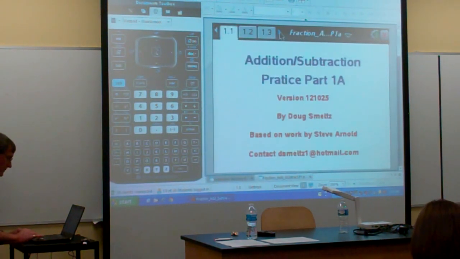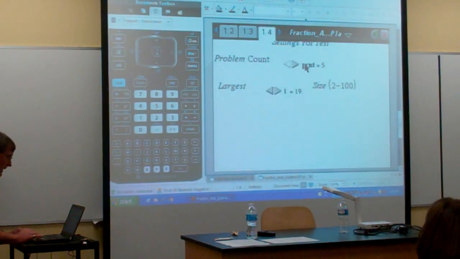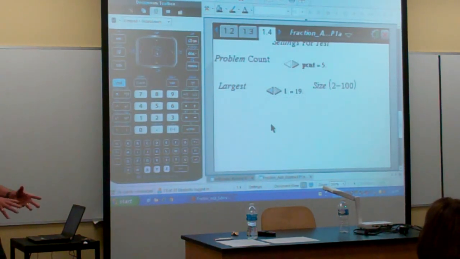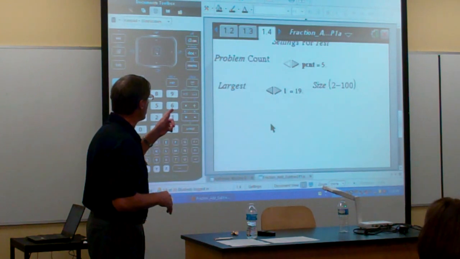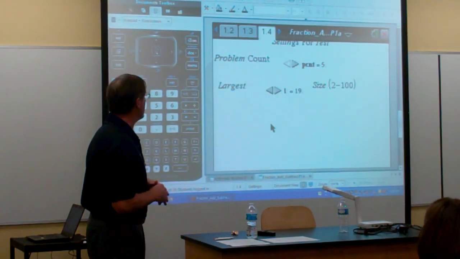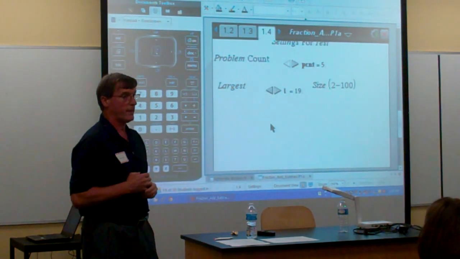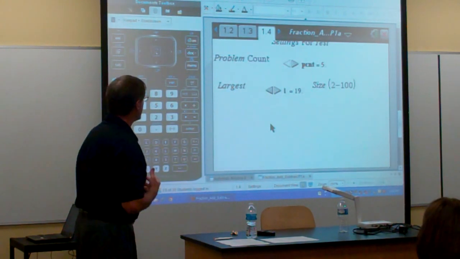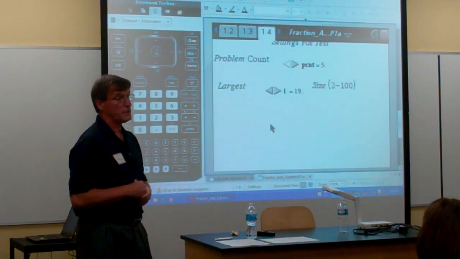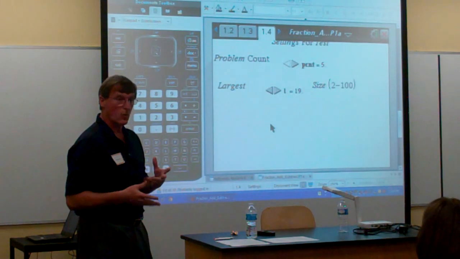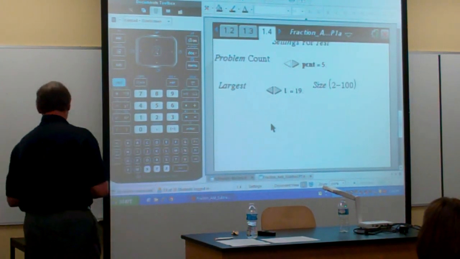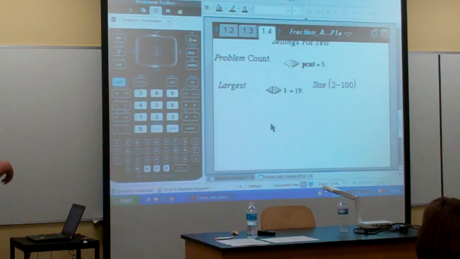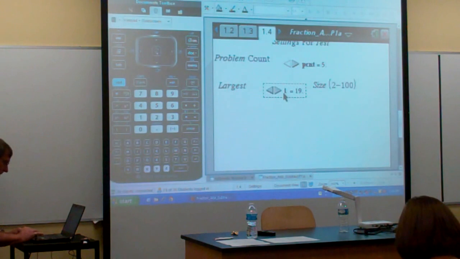Now, like I said, there's always going to be a page like this that's teacher preferences, okay? The number of problems that you're going to do, and then the largest, in this case, the largest denominator that the student would have. Now, this particular one is the one where it's common denominator, so it won't be extremely hard on you to do these problems, okay? So I'll leave that there and give you 5 problems just so you get a feel for what it's like to do the test, and you can give me some feedback here, okay?